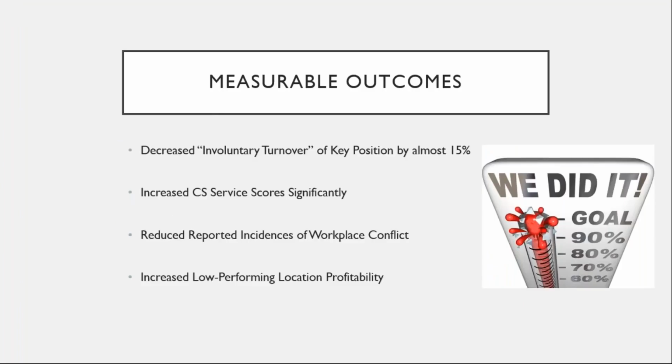And so for this particular client, the end of the study, and what they determined over a course of a couple of years, was that they could decrease their involuntary turnover, I will let you determine what involuntary turnover means, of this key position by about 15%. Their customer service scores in those locations rose significantly. They were seeing fewer reports of workplace conflict, of bickering, and for their low-performing locations, an increase in profitability.